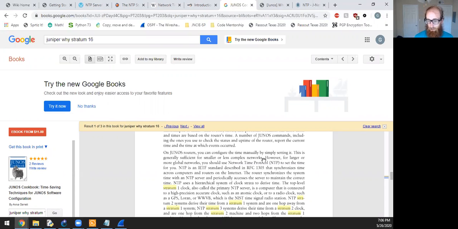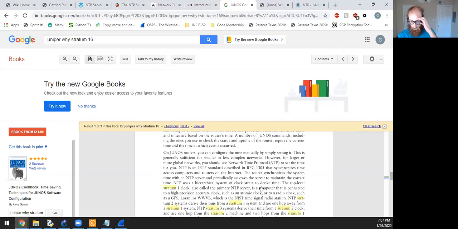The router synchronizes the system time with an NTP server and periodically assesses the server to determine the correct time.